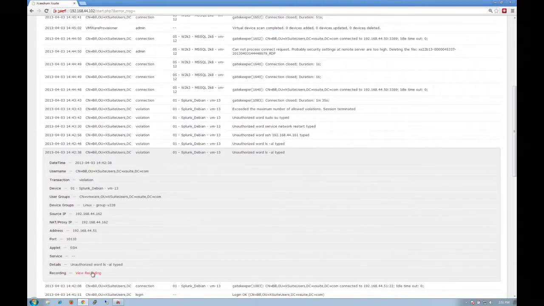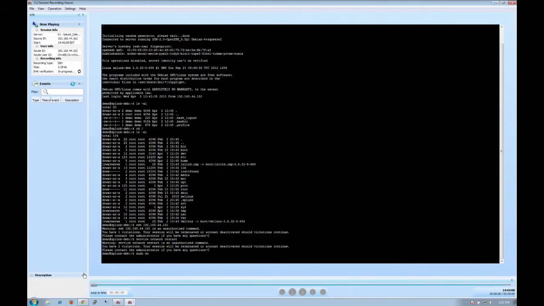Now, let me jump down here and actually click on View Recording, because this is another neat little thing that we're able to do. Two different ways that we do this. Number one, we have a SHA-1 verification on every single recording file that's created. So for proof of controls, for being able to provide this in a court of law, all those types of things, being able to have this verification of the original file when it's created and have it come back as being valid is very, very important.